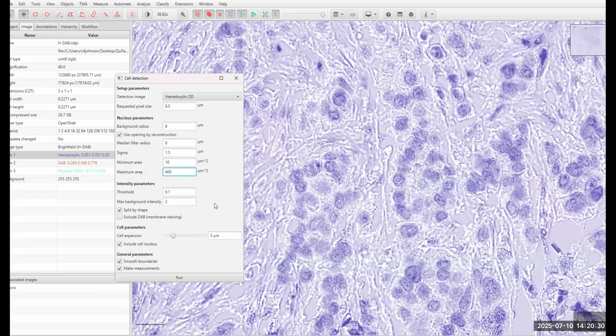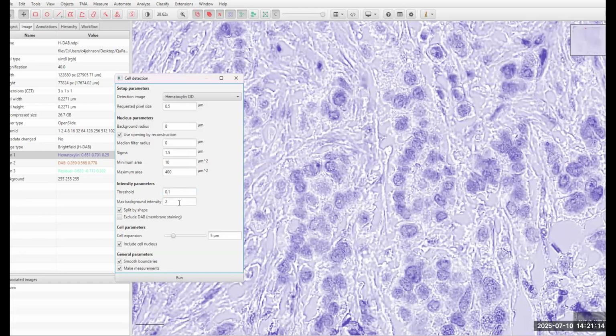The intensity parameters: the threshold is essentially an intensity value, below which things are ignored. This is usually set pretty low because when we're dealing with fluorescent samples, they're usually bright. However, we're dealing with stains, which block light, which makes it darker. So these thresholds are usually quite dark. If I put this to 2 or 3, it probably wouldn't work very well. So 0.1 or even 0.05 is usually where I play with the threshold.